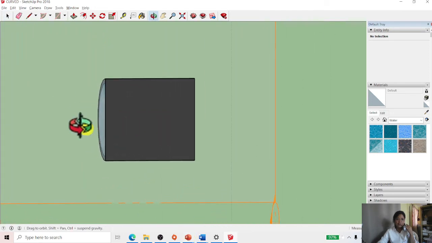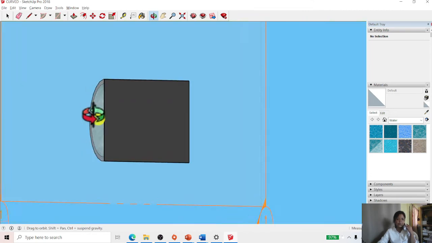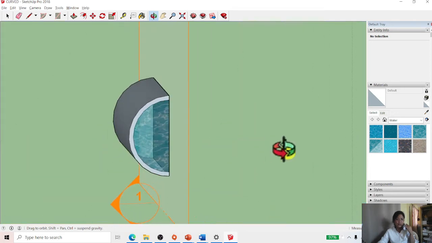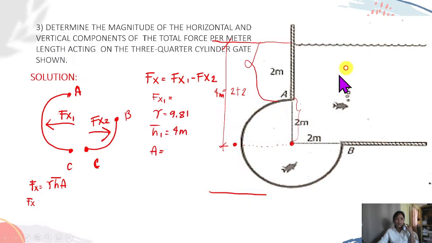That is why we take the rectangular equivalent area. Because its projection from the side, even though it's curved, is flat, a rectangle. Okay, therefore, the area that we will consider here is the vertical projection of the side view, meaning that is height times length. What is the height? It was mentioned that the radius is 2 meters. So, therefore, the diameter is what we consider. So, 2 plus 2, that is 4 meters. That's only the height. What is its length?